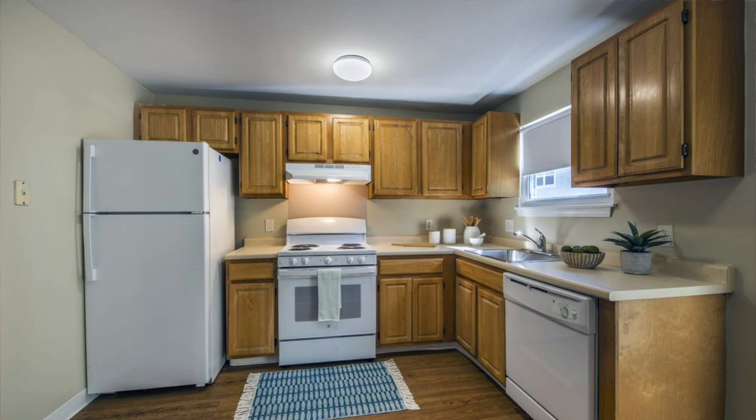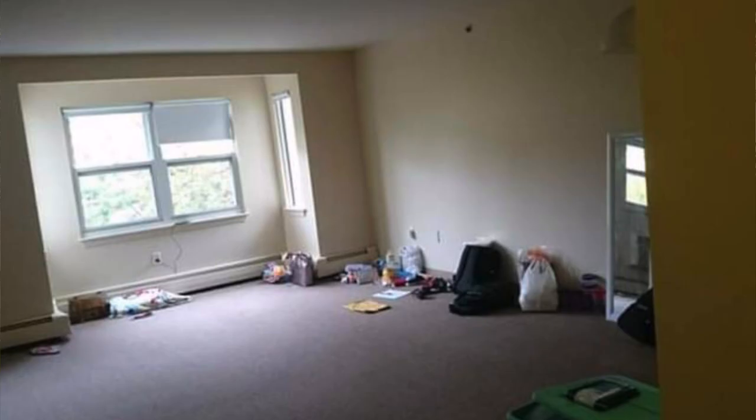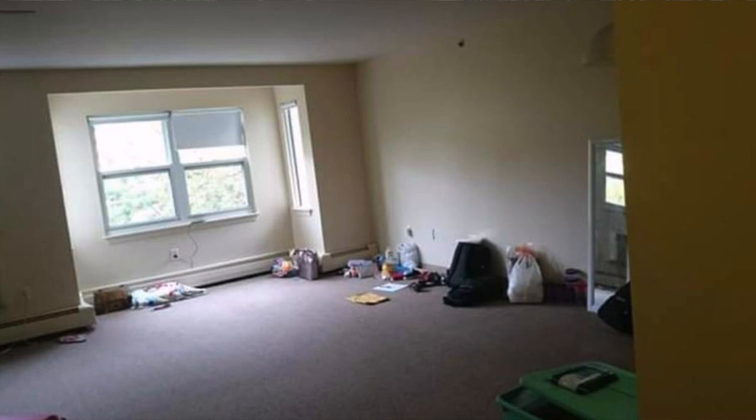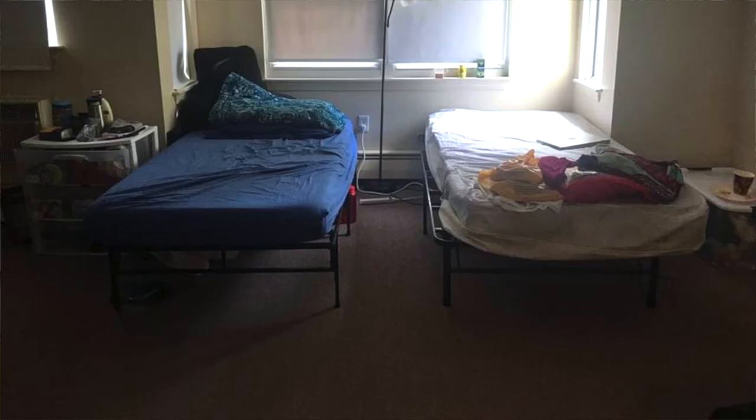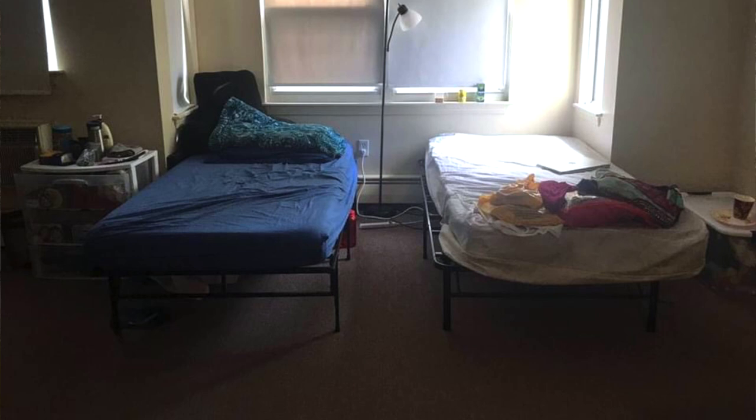They have a kitchen, so you can cook your food anytime. They have a big living room — it's quite spacious. Right now, Mission Main is charging us $3,800 total. Due to COVID, they gave us a special offer of two months free, so we just pay the first month's rent, the last month's rent, and the security deposit, and then get two months free. In the COVID situation, getting two months free is very helpful.